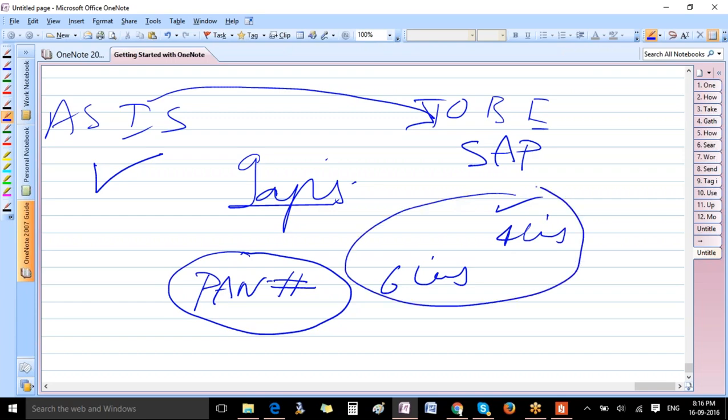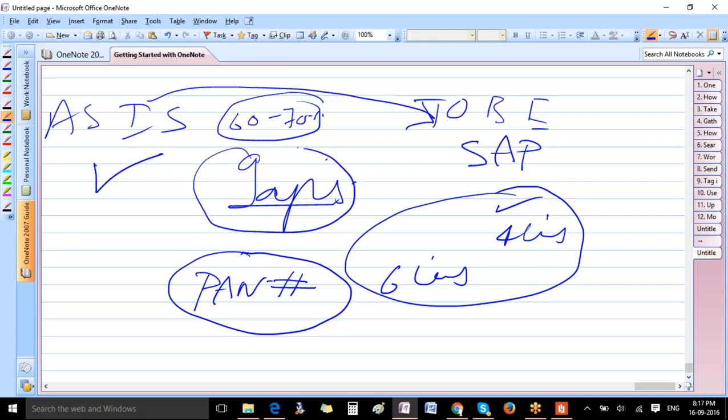So these all are called SAP. That means, as we already discussed, the SAP system comes only 60 to 70% suitable to any industry. The next 20 to 30% you need to enhance or customize according to the client's requirement. Whichever is not possible in standard SAP is called a gap, and you need to handle it separately. Okay. When you identify gaps, for sure they ask this question in interviews.